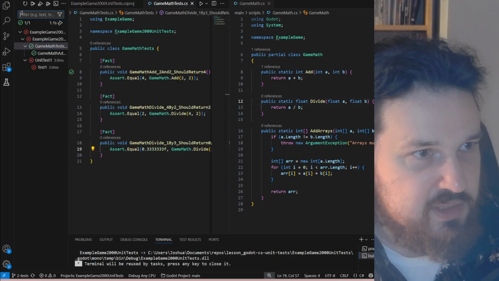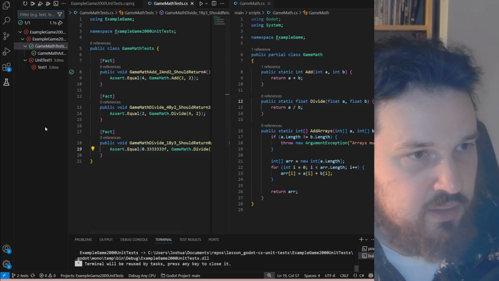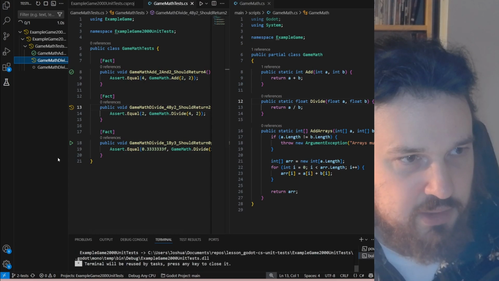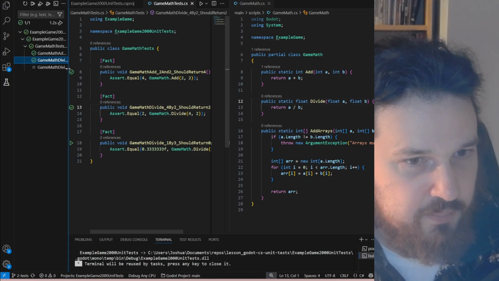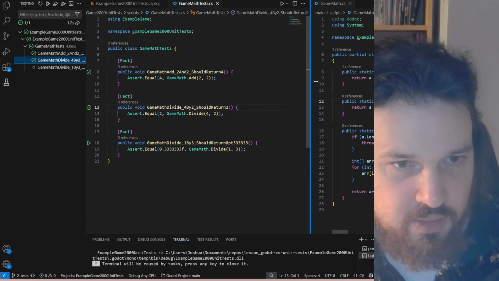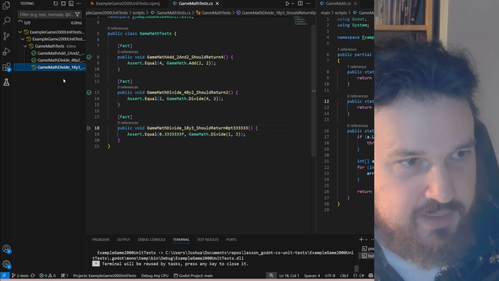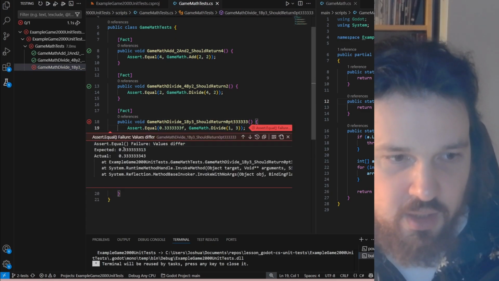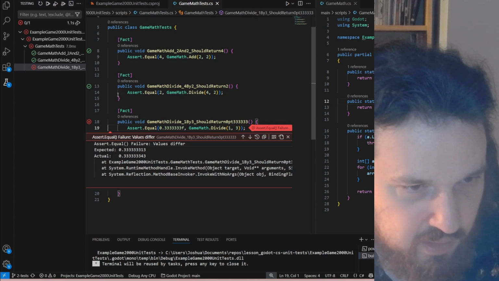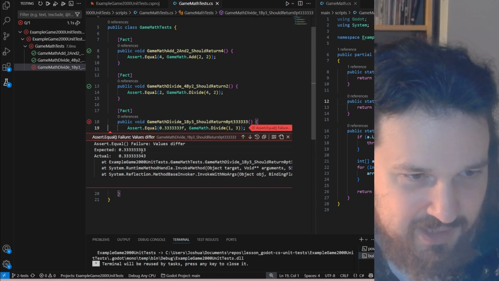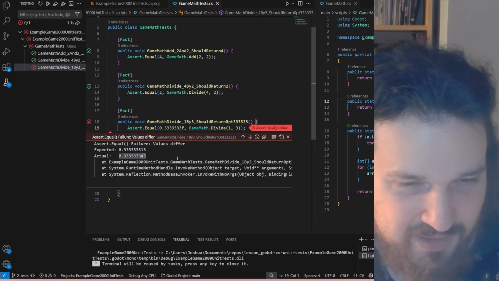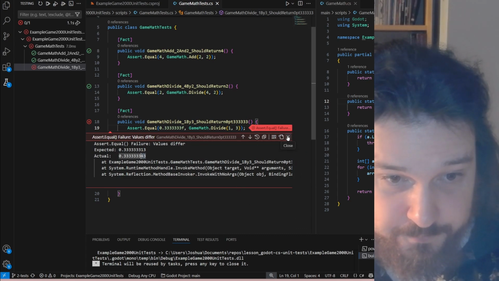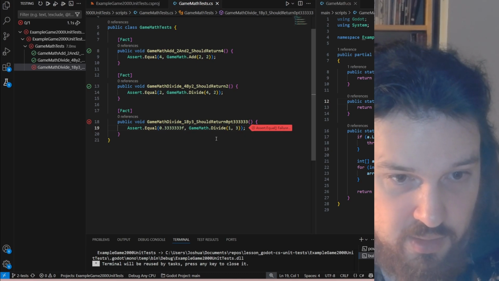So if we go to this and we regenerate these, we'll check this one first because we know that's going to be good. Okay, that was our 4 by 2. But now let's run 1 by 3, and this is going to fail. And we'll look at the failure. And those numbers aren't what you expect at all. Like this, we did not specify this weird ending, and it's certainly not that. So one issue that we're going to run into here is an issue with accuracy.